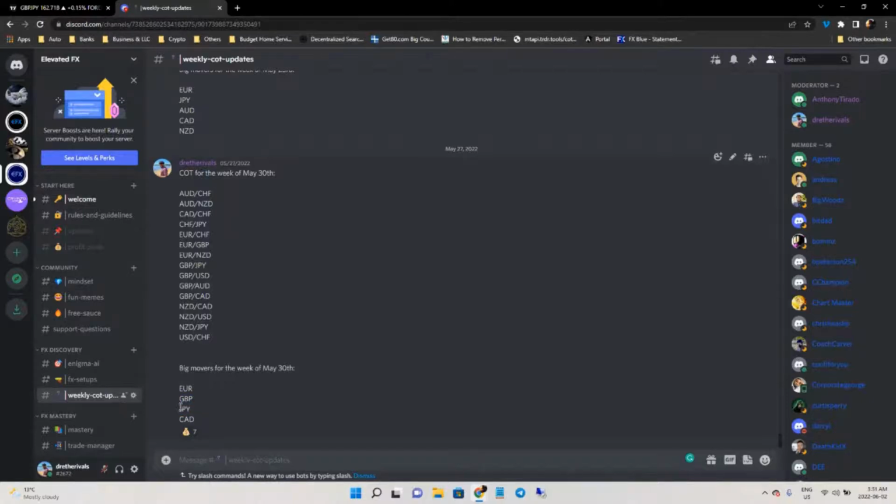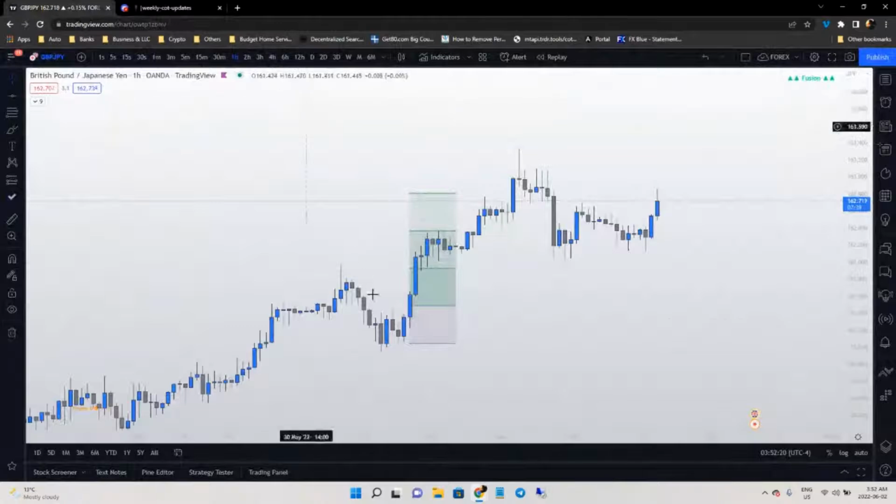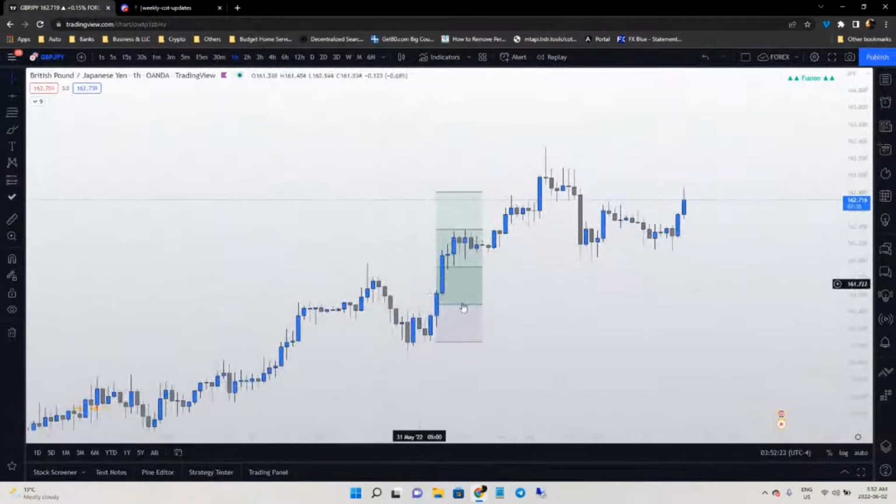Okay, so I'm not gonna go in deep on that, but I was expecting a bigger move on the yen to the downside overall. So I was looking to short the yen, to have the yen going to the downside. So anything that is against the yen would be going up. Okay, so in this example, it was British pound yen. I was expecting it to go on the upside, to get a buy signal, and the buy signal was given to us on Tuesday.